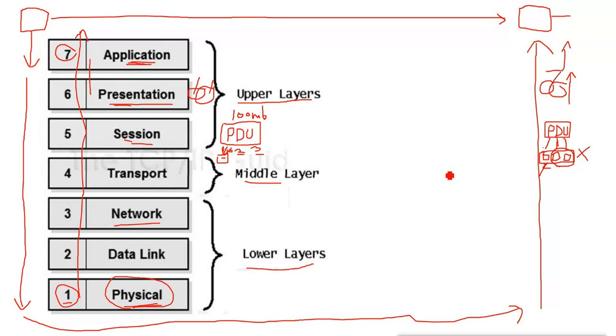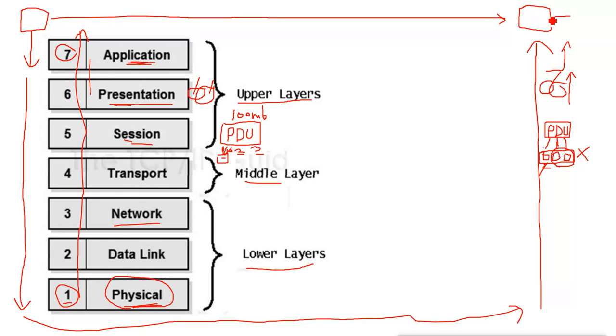But it also will not reply. That means on the sending side, you will not know; the sending side also doesn't know whether the data reached the destination or not. So there is no guarantee that your data compulsorily reaches the destination, because the receiving side does not care about it. If they all come, then okay, and if they don't come, then it's also okay. If they come correctly, it will create the PDU and pass it to the other layers. If they don't come, no problem, no error.